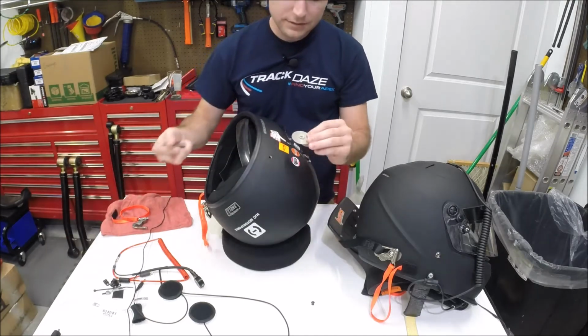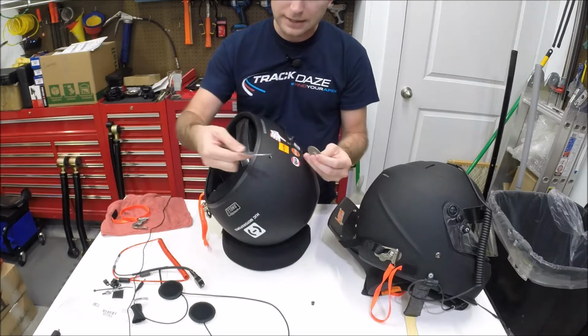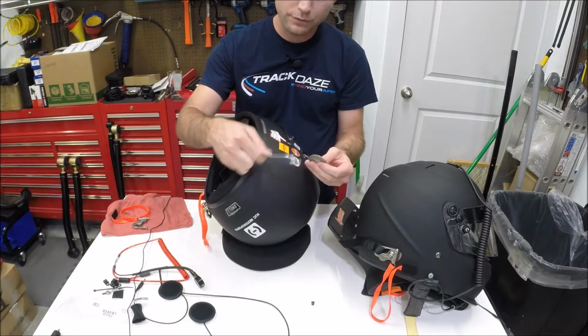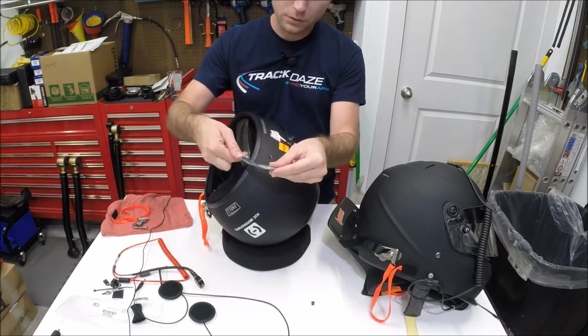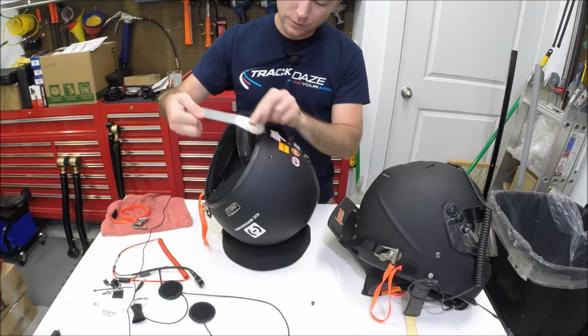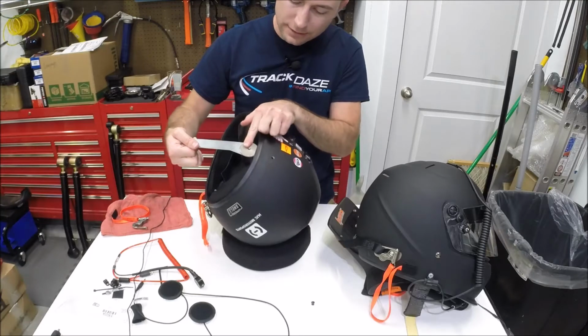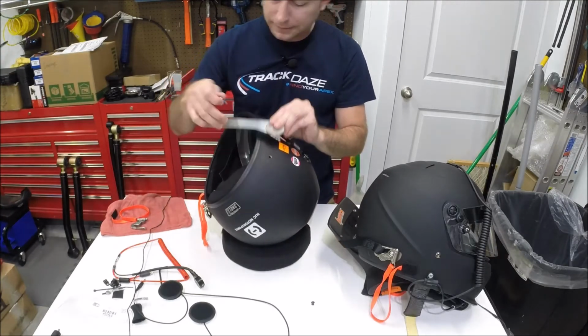So that's what mine is. There's a nut kind of on the back of this washer, and they give you a very thin, low profile wrench that will help hold the washer inside the helmet. Actually, probably do it this way, and we'll slide this in on the inside, put our anchor in place, and then thread the bolt in.